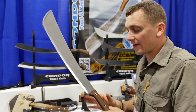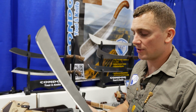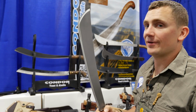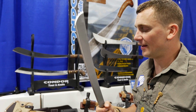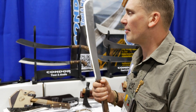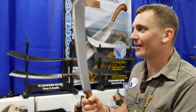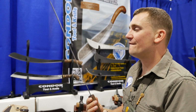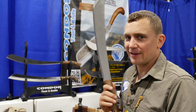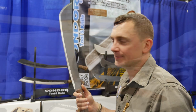It's interesting to have this as a hybrid because we still wanted to keep the biggest task, which is chopping, splitting, and being able to choke up and do fine stuff really well, but still have something that you could seriously defend yourself with or to keep people away if they see it. Granted, I'm not going to be, well, you know what? I will take this backpacking. I don't care. I probably won't go into a state or a national park, but I will backpack on private property with this guy and be splitting wood all day long because I can two-hand it. But it's a fantastic and fun blade. Yes, survival is important, but you're buying this stuff to have fun too, and this has fun with a capital F on it. The Makara machete.